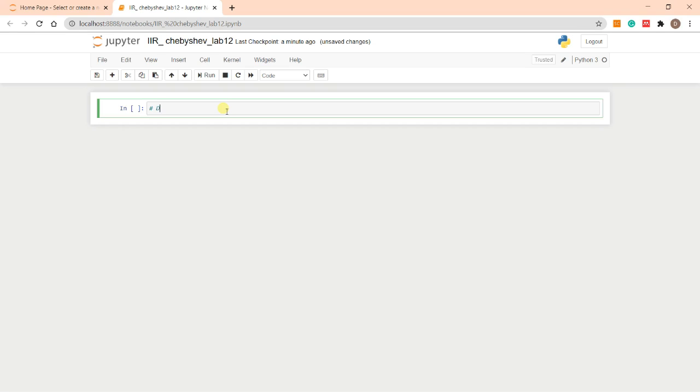There are two types of Chebyshev filter, type 1 and type 2. In type 1, the ripples are present in the pass band, right? And in type 2, the ripples are present in the stop band.